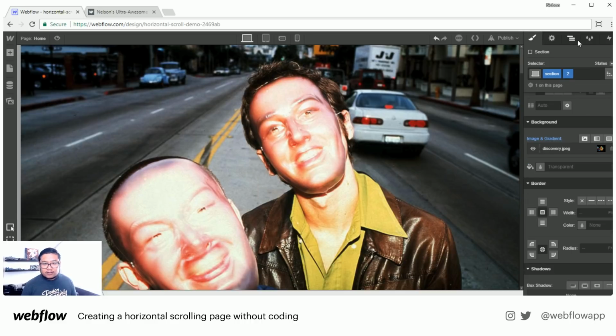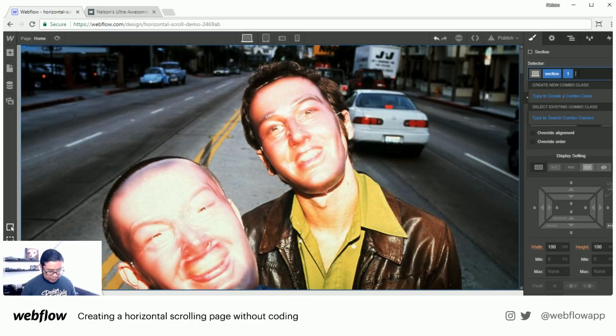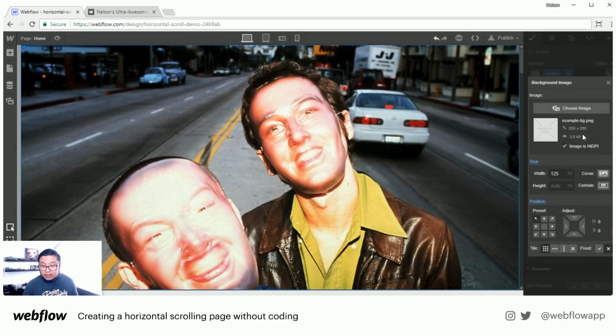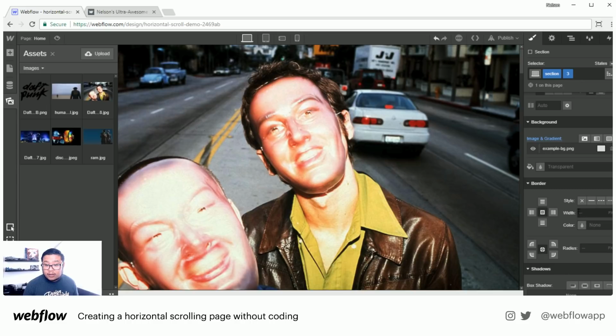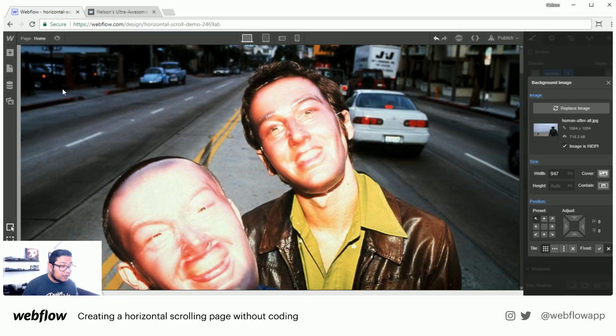Actually, let's just keep going. I'll do the same thing for number 3. Choose image. Number 3 is Human After All. This. Oh yeah. It's that one. Cool.